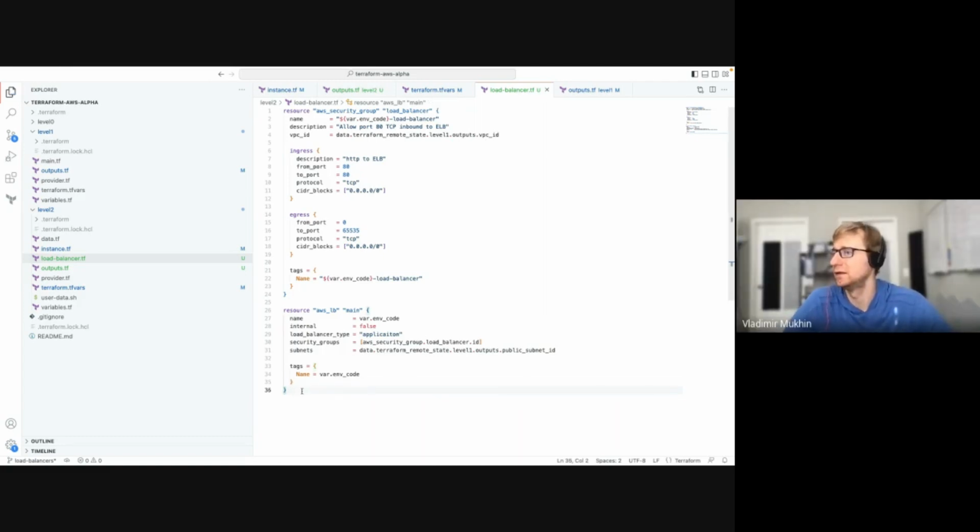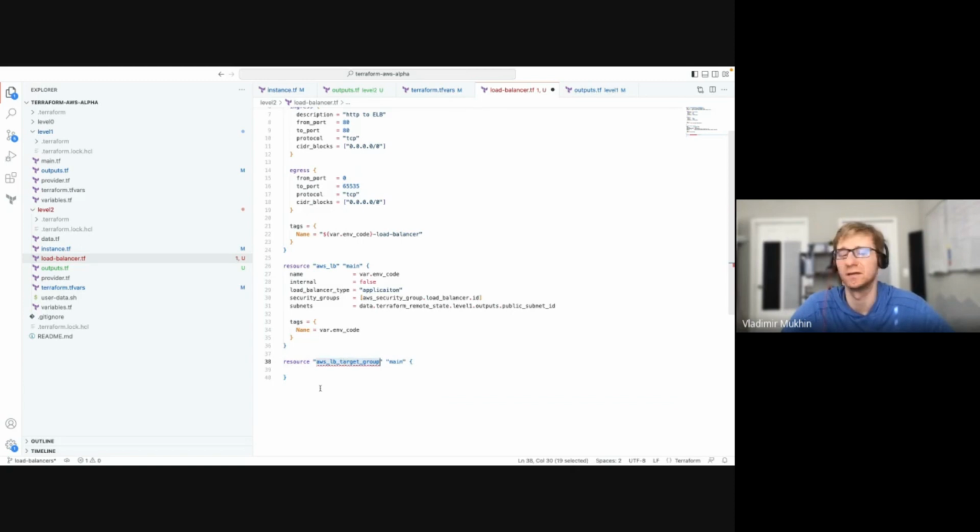Okay, the load balancer itself is created. Now we need to go ahead and create a thing called a target group. A target group is kind of an instance behind a load balancer.